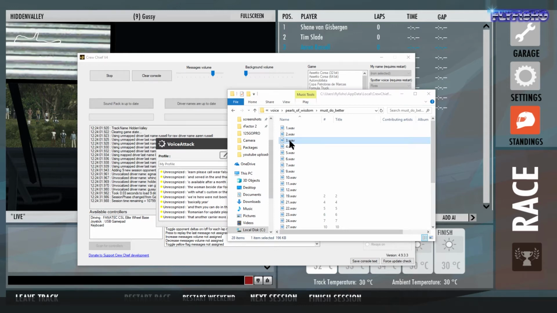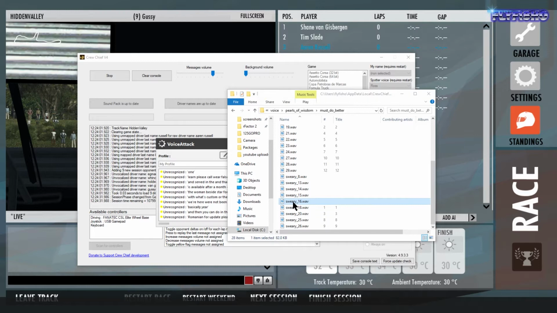Come on, focus. We need more speed. Don't try to brake later. Just concentrate harder. Come on, stop being so shit. Try bloody harder.